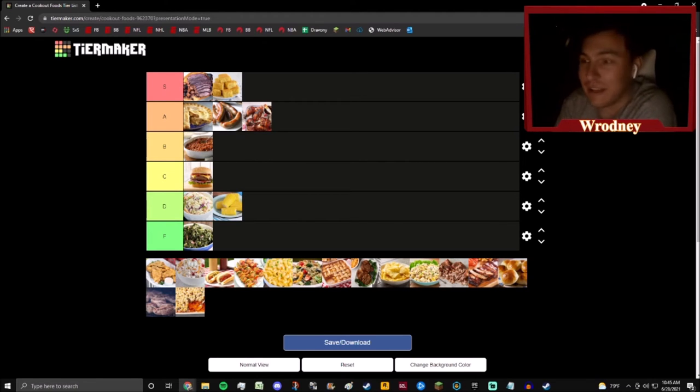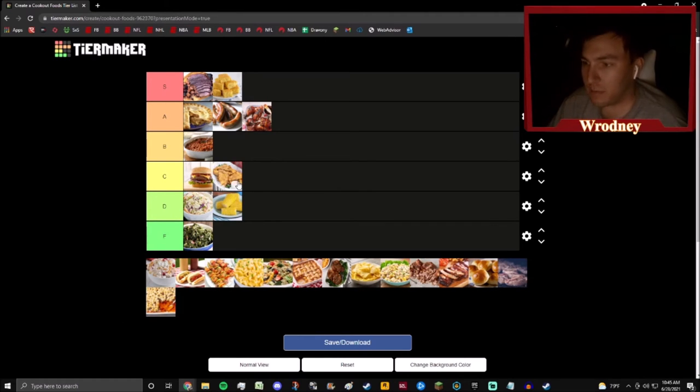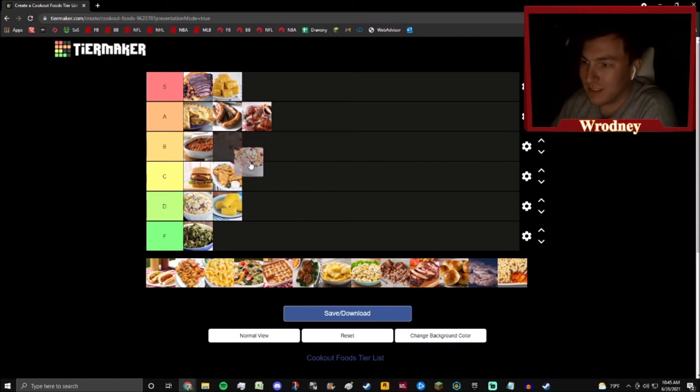Flats are gonna go with burgers — they're just alright. I'd never skip drummies, those are so good. Next up it looks like we have jello salad, which is like fruit and stuff. It's alright — it's like a dessert. I don't really understand why we're putting this out with all the salads, but I guess there's fruit in it, even though it's literally covered in cool whip and jello.